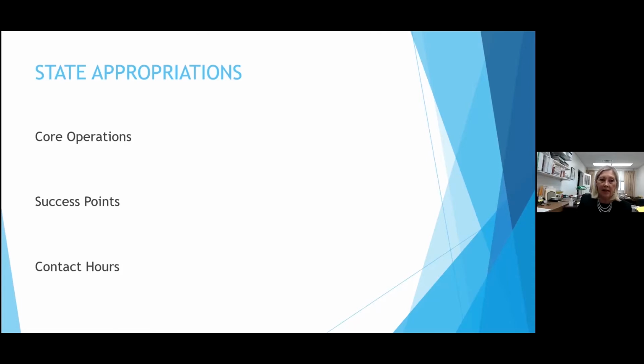And then contact hours. Contact hours are based on seat time or the time assigned to the completion of the course. For example, a 3 credit hour course over a 16-week semester generates 48 contact hours for each student. Then funding would be based on the total contact hours generated by an institution during its base year or counting year, and we're currently in the middle of a base year now.